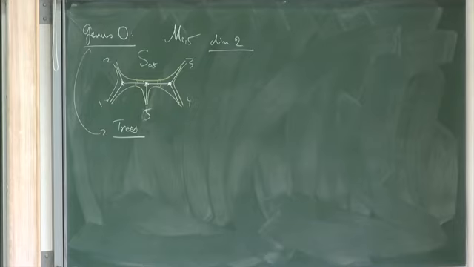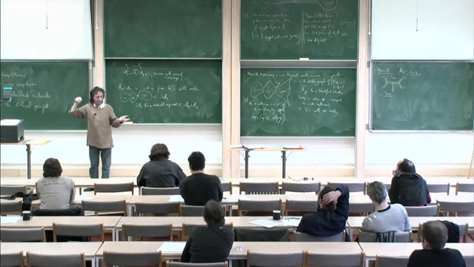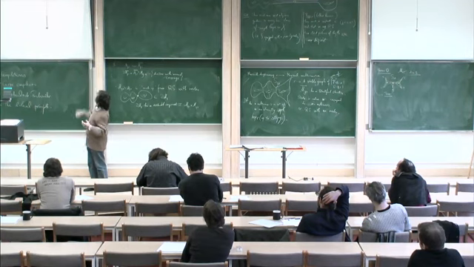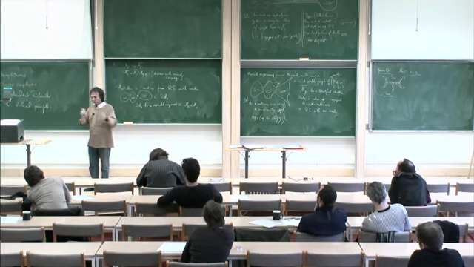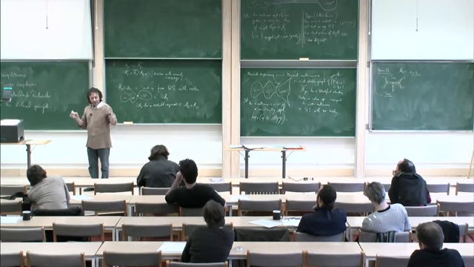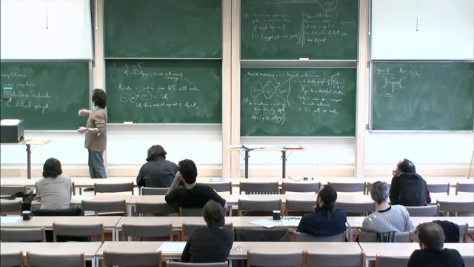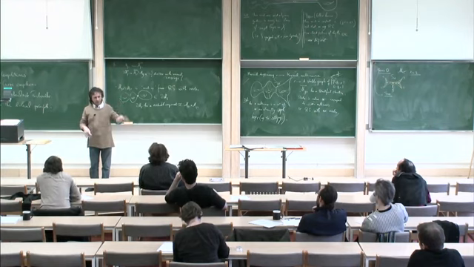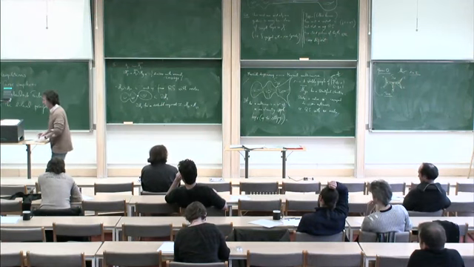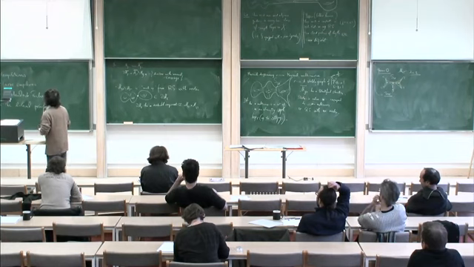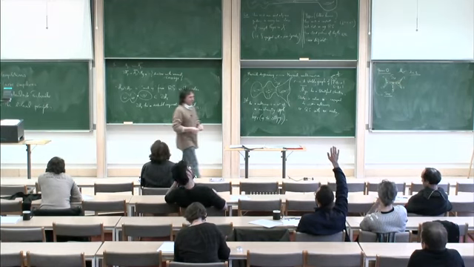So you see that M03 is 1 point, so there's not much to do. For M04 you have only 1 tree, up to renumbering. For n equals 5 you have 2. N equals 6 is the first time where you have 2 different types of points of maximal degeneracy, numbering notwithstanding. For n equals 7, you have 2, and so on and so forth, just evermore. What do they look like?